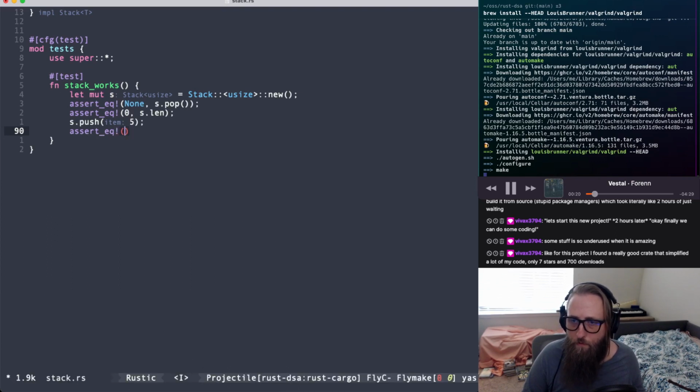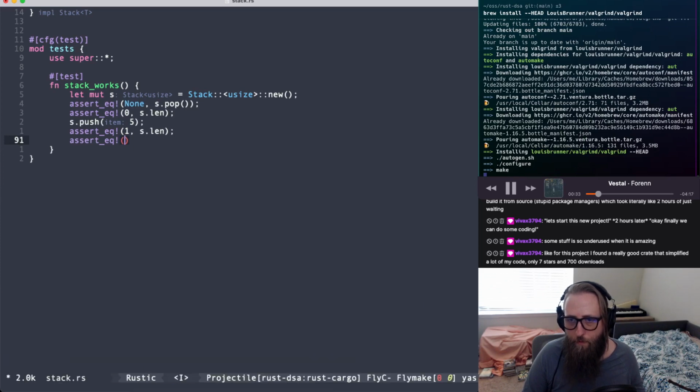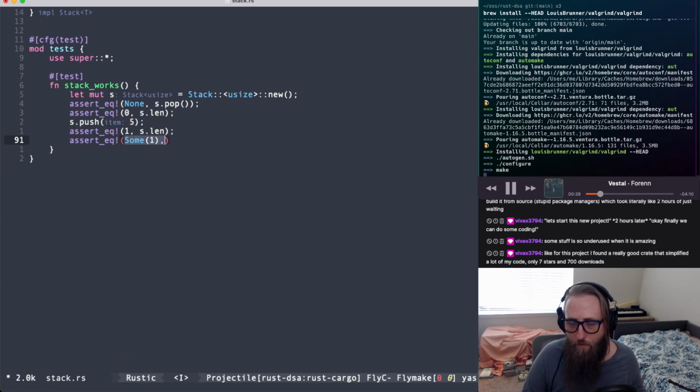Assert EQ 1, s.len. And we only have a pop, so I'm just gonna pop it real quick. Some(1), comma, s.pop, because we don't have a peek or anything like that. This is just a super basic stack.